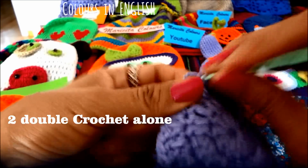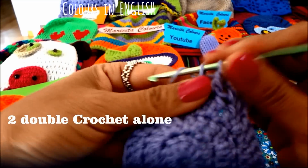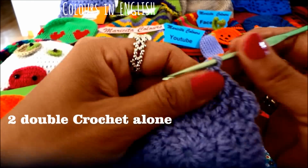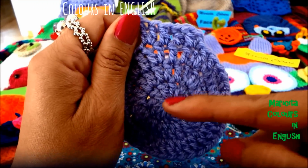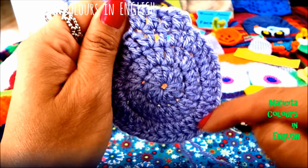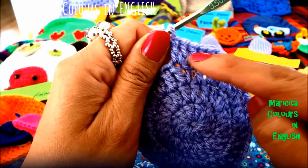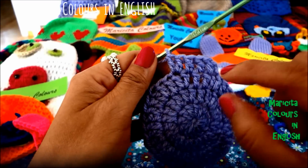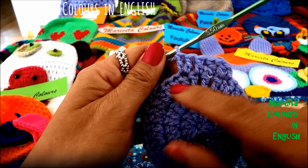2 together, 2 alone. In the next round we must make 2 double crochet together in the same stitch. Together is 2 in 1 stitch. We start with 12, 24, 36, and now we must have 48. Every round is 12 double crochet more.